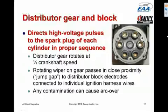As I said, the rotating wiper attached to the distributor gear passes in very close proximity to the distributor block electrodes, close enough that the spark can jump that gap and proceed via the appropriate ignition lead to the spark plug and fire the spark plug.